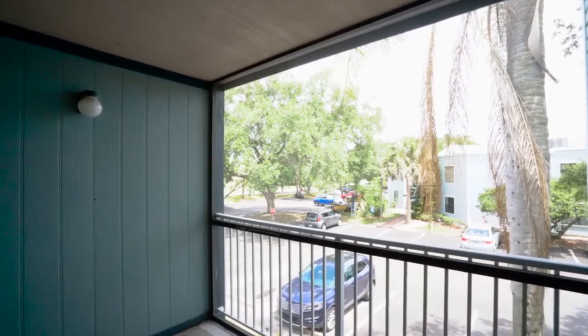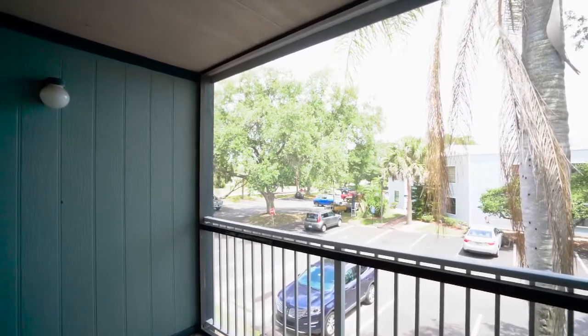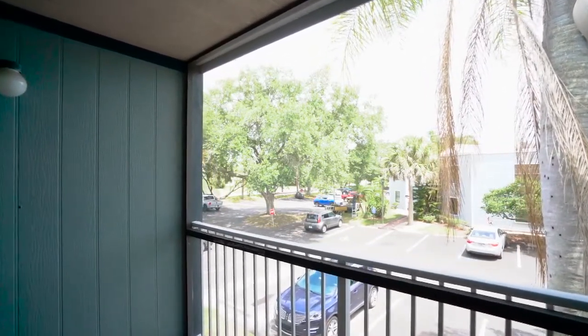You'll also enjoy relaxing on your private screened-in balcony any time of the day or evening. I was enjoying this beautiful screened-in porch after enjoying the beautiful renovated kitchen and the brand-new floors and the backsplash. So if you want to enjoy this home like I just did, call me Mark Rommaker, the real estate ninja with the Home Squad at eXp Realty. I'll show you this place. See ya.